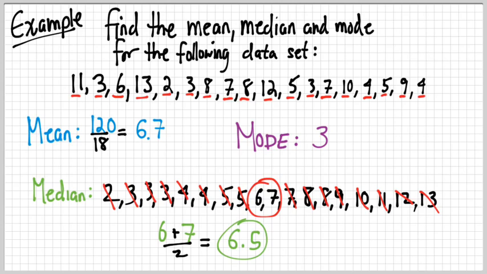Okay. I should say, though, sometimes there can be 3 3s and then 3 5s. Well, if there's 2 modes, we call that bimodal. Okay, bimodal, 2 modes. When you get into graphing and drawing diagrams of data, you might see a different way to define bimodal. But if you have 2 modes, it's bimodal. If you have more than 2 modes, you wouldn't call it bimodal, but you could call it multimodal or something like that.